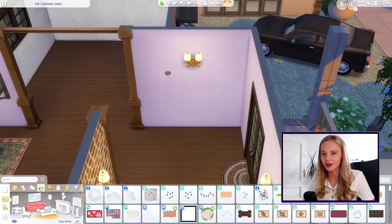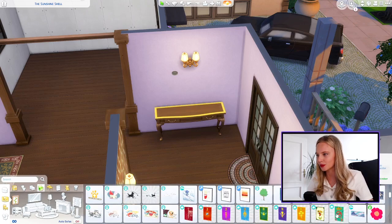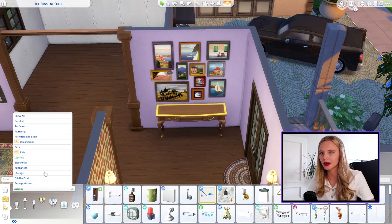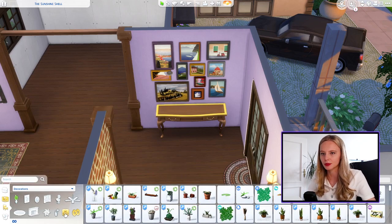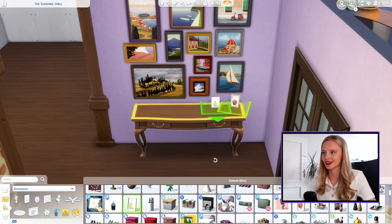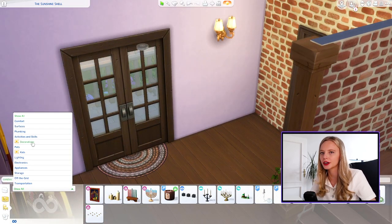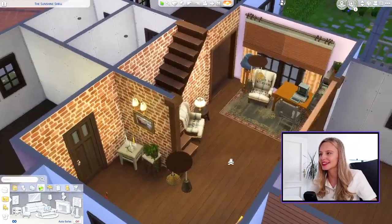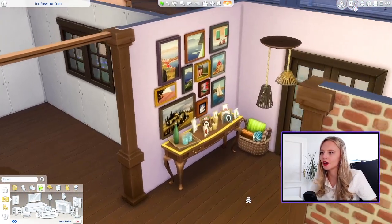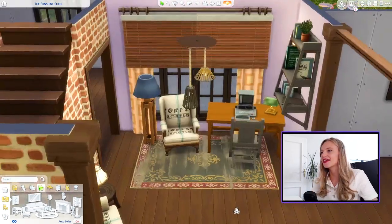I've just seen they have another table in their living space. The artwork above it kind of looks like this, and on top it looks like they have a million picture frames, so let's see if I can pull out as many as possible. We are slightly limited to pictures of fruits in this game for some reason. Maybe here we'll just do the shoes and the coat hook. This is our Friends hallway - a little entranceway, our gallery wall with all the pictures, and a little study with a matching chair and lamp.